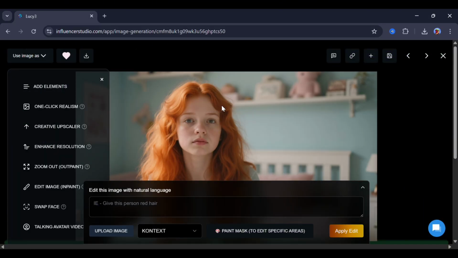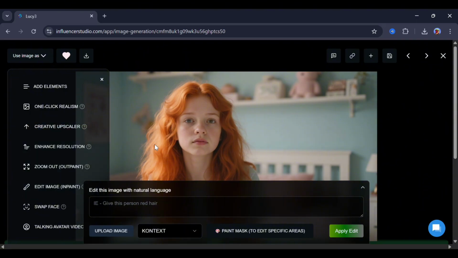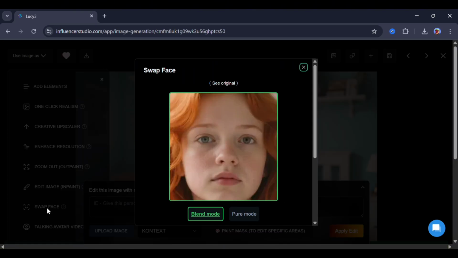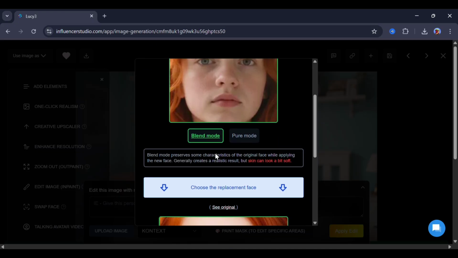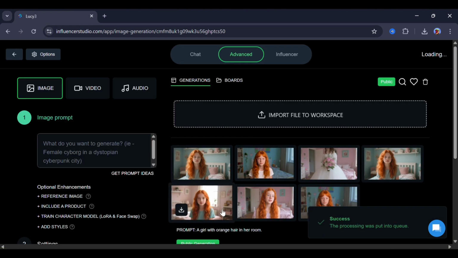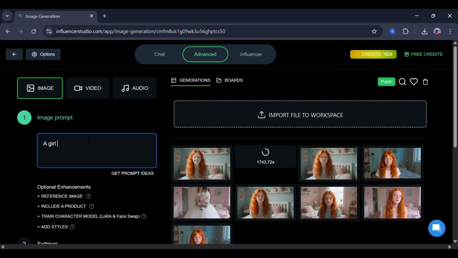Now let's go back to the options inside the image. Here you can find the creative upscaler, the enhanced resolution, the zoom out. You can edit images. You can also face swap, and best of all, a talking avatar video. But we're going to be trying out the two awesome features here. First, let's try out the face swap. In here, the AI tool captures only the face, and it asks you to upload an image of what you want your model to change to. After that, just click Generate. This takes a bit of time, not going to lie, but it does that because it wants to perfect your result. And sure enough, this was mine. So let's try out one more image generation.